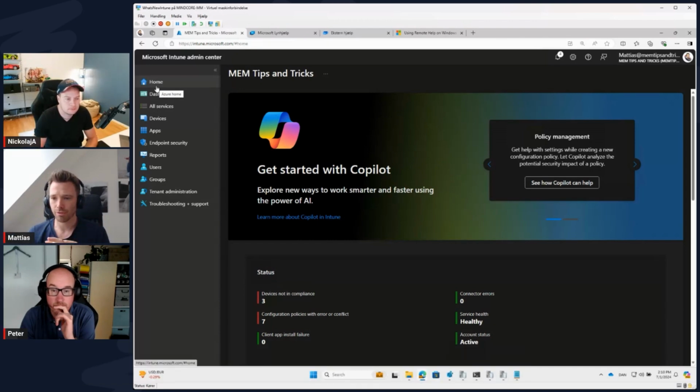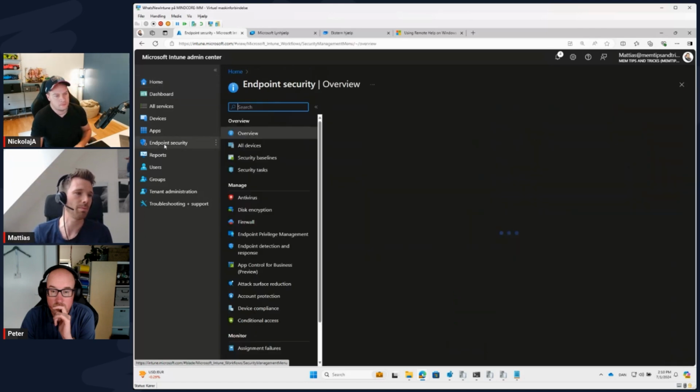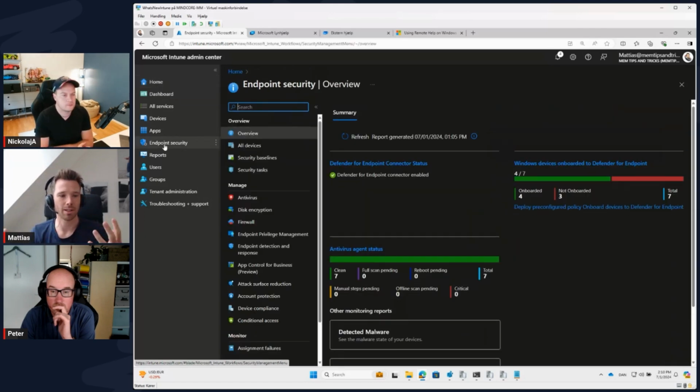But first off, we need to know what it was like before this happened. The security baselines and the endpoint security blade are all split up. We've been talking about this prior as well, where endpoint security is part of the SOC related operations, and this is also a kind of policy blade where you have an integration into MDE.